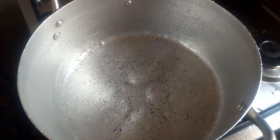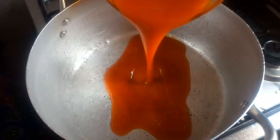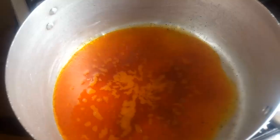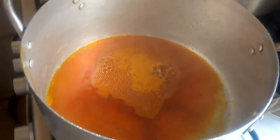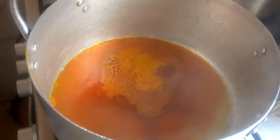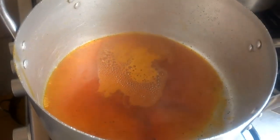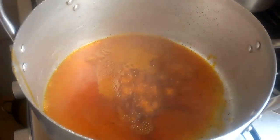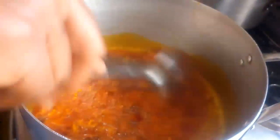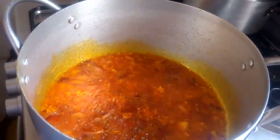To make this porridge, we are going to place the pot on fire, then add the palm oil into it. After you've added the oil and it's heated, you're sure it's hot, you're going to add in onion. I'm going to first of all add garlic. Sorry I didn't mention that. You can choose not to add garlic. I'll just stir fry this for a minute until the onion is properly fried.